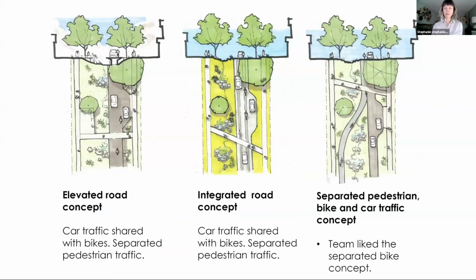So at the start of this assignment, we invited Matt and his colleagues with the green infrastructure team at the city to show us some of their ideas so far. And since they'd already begun planning Alberta Street with some different water management options, we decided to focus our attention on the park itself.